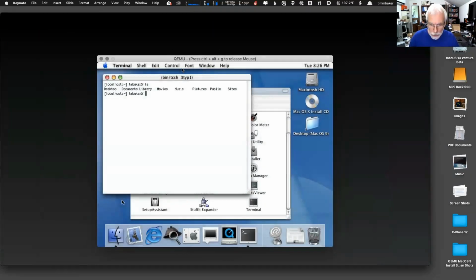The new feature added to this operating system was the terminal, thanks to the underpinnings of Darwin, the open source operating system based on NeXTSTEP, Mach, and BSD. So being Unix based, this made an opportunity to have the terminal available.